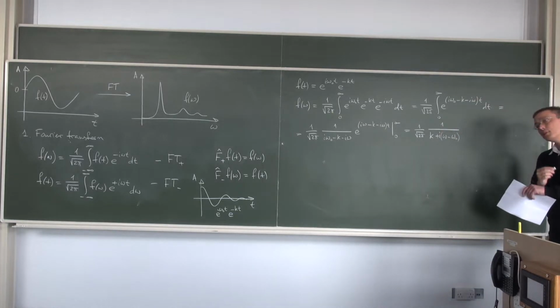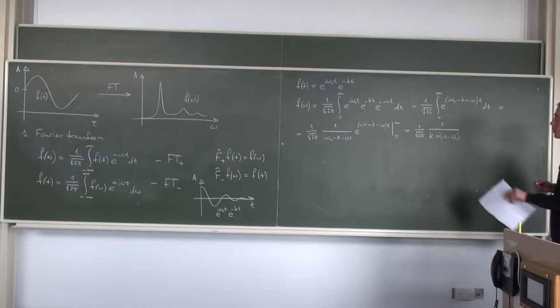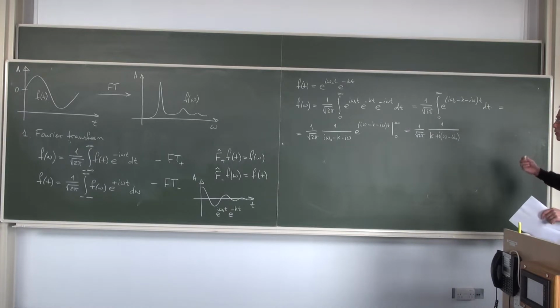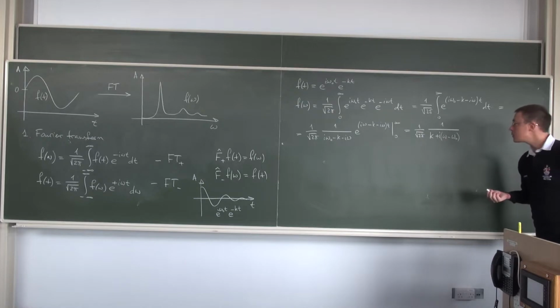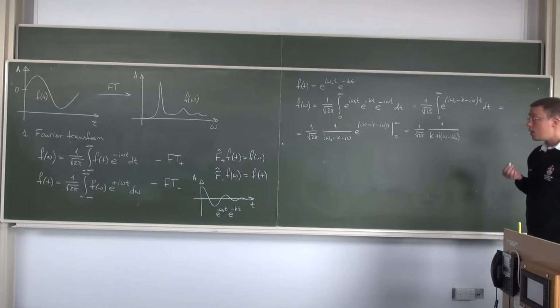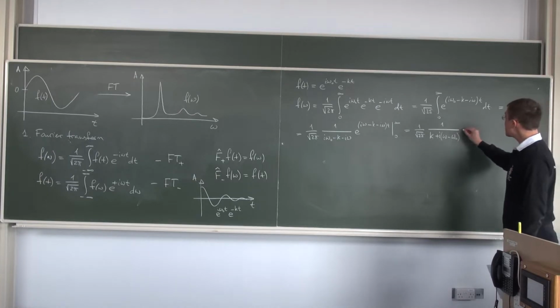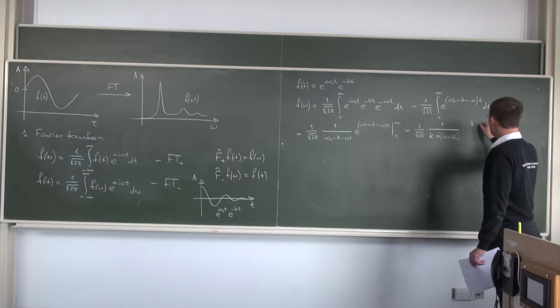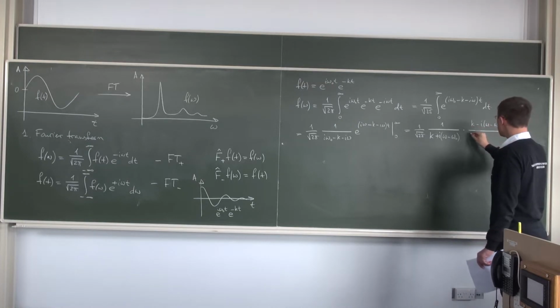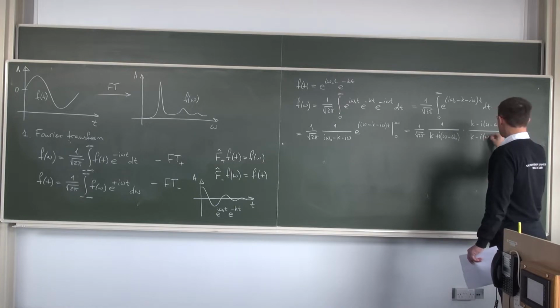We got some sensible looking function, but of course it's got the i in the denominator. Not a good thing, because it's hard to interpret. Let us use our knowledge of complex numbers to separate the real and the imaginary part and take a look at what's there. Now, you remember how to divide complex numbers. You multiply and divide by the conjugate. So here we would have k minus i omega minus omega naught multiplying and then also dividing.